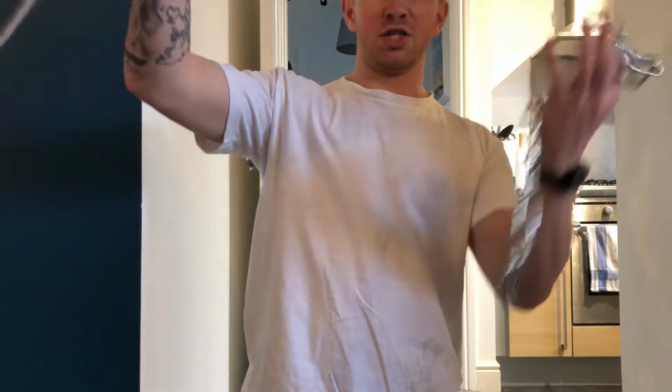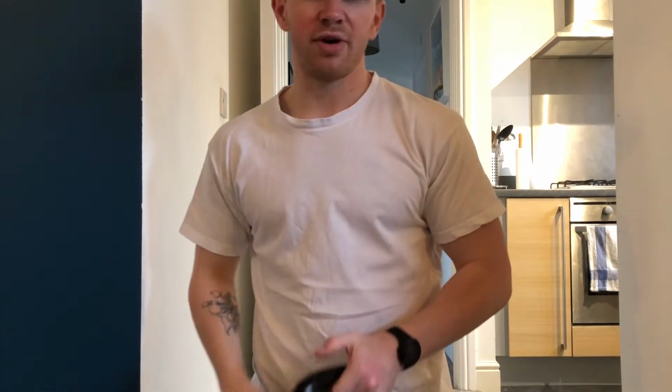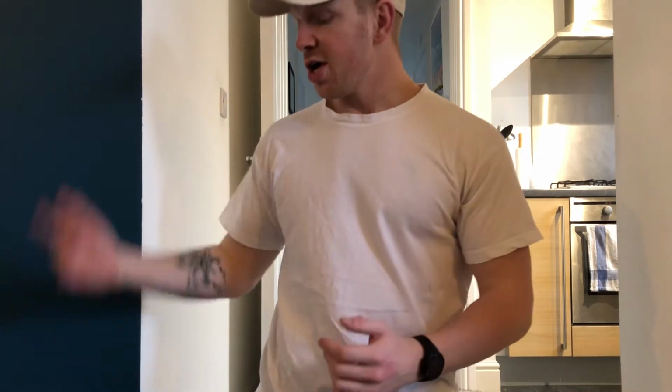So I have this dip belt here that has the chain with it, and I can attach things like kettlebells and various other weights. And so when your grip gets to a certain level and you feel confident and you want to push yourself and test yourself even more, you can add additional weight and hold on.